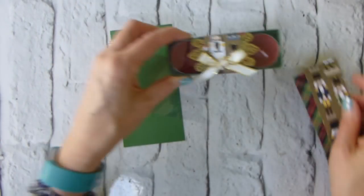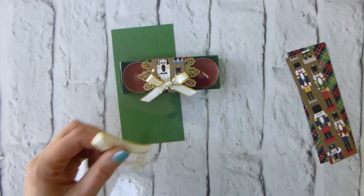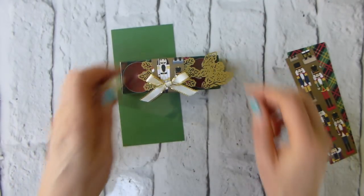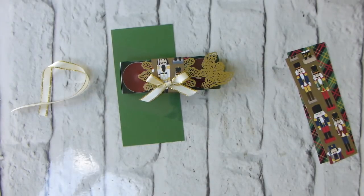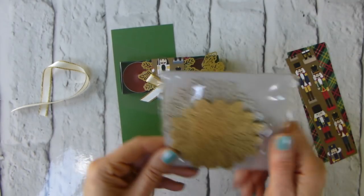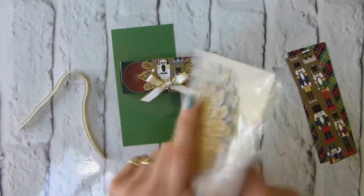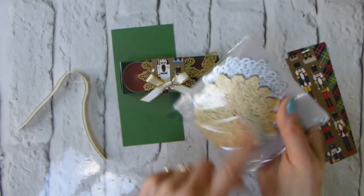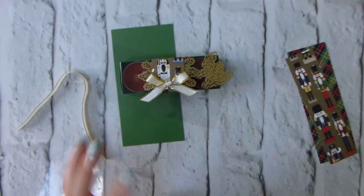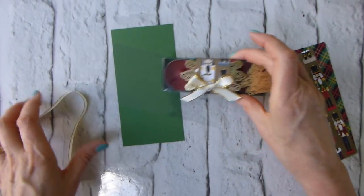So let's get started. The only other things I'm adding is a piece of ribbon and some little tiny bits of snowflake, the metallic snowflakes, which are in the Autumn Winter catalogue, as is the designer series paper. The ribbon is from the main catalogue, but you get 24 of the metallic snowflakes, half in silver and half in gold, and they're really lovely soft tones. They're not too brassy or in your face.